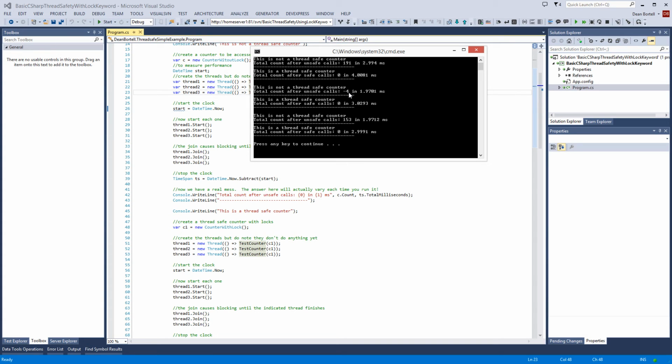And then we run it again, and you can see we get another negative answer in the non-thread safe. But again, it's faster. But we get 0 in the correct call. So you can see how unpredictable the non-thread safe one is. And this is what's so dangerous about parallel programming, is that if you don't write things which are thread safe, it'll compile, it'll run, but it ain't gonna work. And so you've got to be really careful.